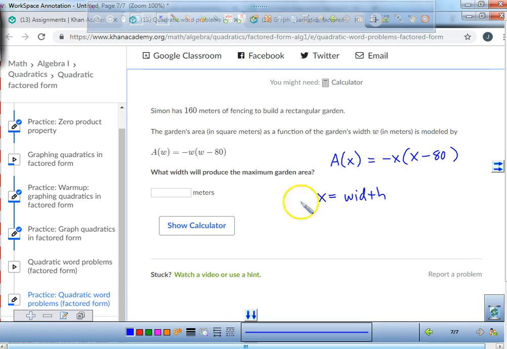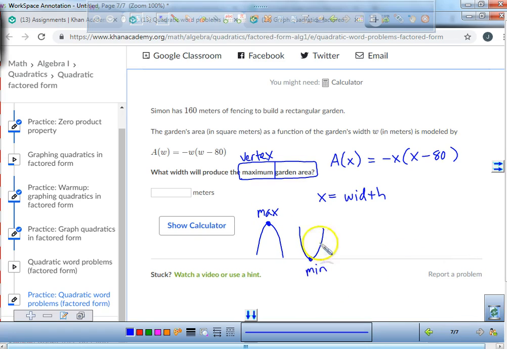So we're going to go ahead and look for what's called the maximum garden area. Now, what do you think the word maximum is referring to? What point do you think we're going to be looking for for the maximum area? The highest point. What do we call the highest point or the lowest point? The vertex. So we're going to be searching for the vertex. Solution? No. The solution is where the zeros are. The vertex is the highest point or the lowest. So I'll draw it. It's either the highest point, that's the maximum, or the lowest point, the minimum. You got the max, and you got the minimum.